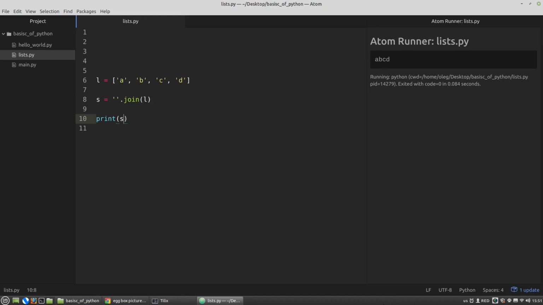To combine a list with spaces, the string should contain the separating character. So if I want to have spaces here, my string should have a space, or a comma with a space, or an underscore, or a dash, and so on. In fact, this topic is also one of the main ones, since any parsing is tied to this.